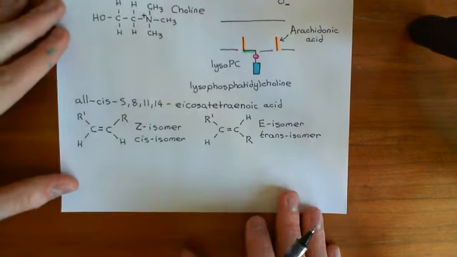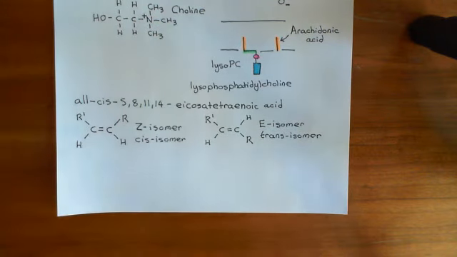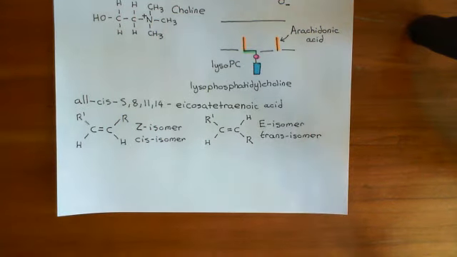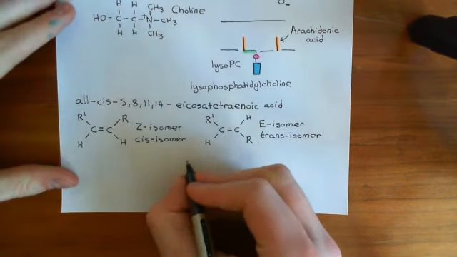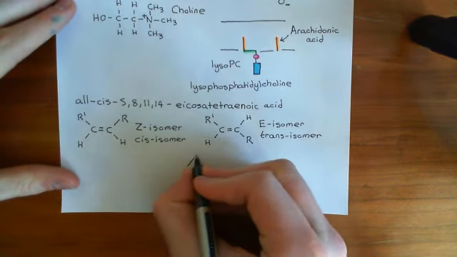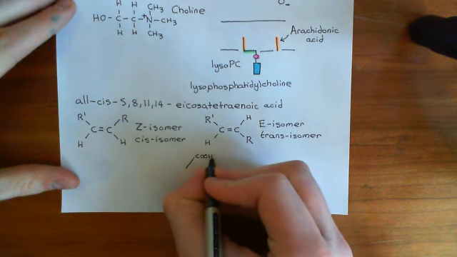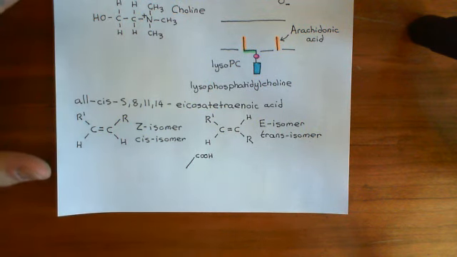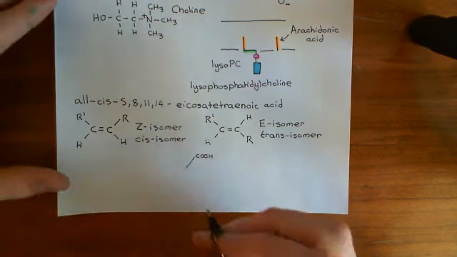So let me now draw you out a picture of icosatetraenoic acid that's in this form, all cis 5, 8, 11, 14 icosatetraenoic acid. And when biologists talk about arachidonic acid, it is this specific molecule that we are talking about. So let's begin with the carboxylic acid group here. Now, normally a different picture of arachidonic acid is drawn. I'm going to draw it in a slightly unconventional way because it's going to help us when we come to draw the things that we're going to turn it into.